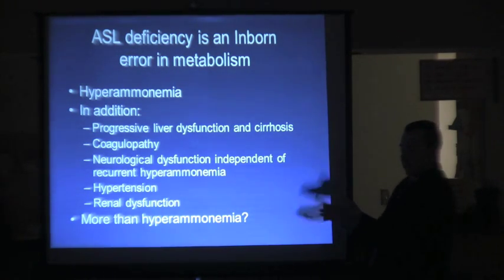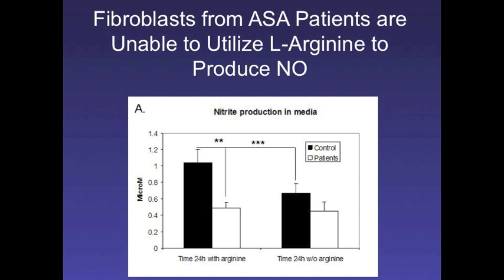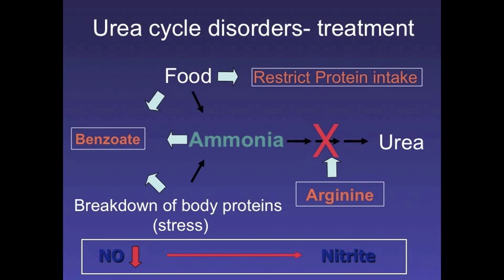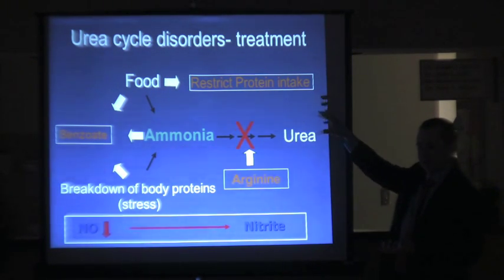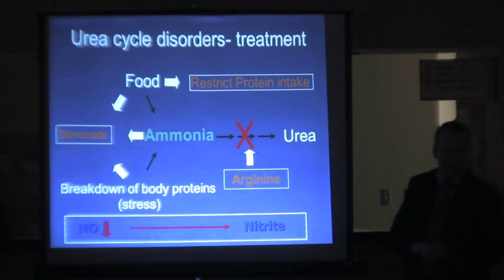And so again, going from bedside to the laboratory bench, we're able to model this. And taking cells from patients, we can see that if we give them L-arginine, they can't convert it to nitric oxide. So the same problem that happens with age, and this is a 13-year-old kid who can't convert arginine to nitric oxide. And I don't think I showed the molecular complex. So what we've identified, and this was published in Nature Medicine a couple of months ago, is that you need these urea cycle enzymes to convert arginine to nitric oxide. And so if you give the body citrulline, it's converted in the cell to arginine by the use of these enzymes. It's converted preferentially to nitric oxide.